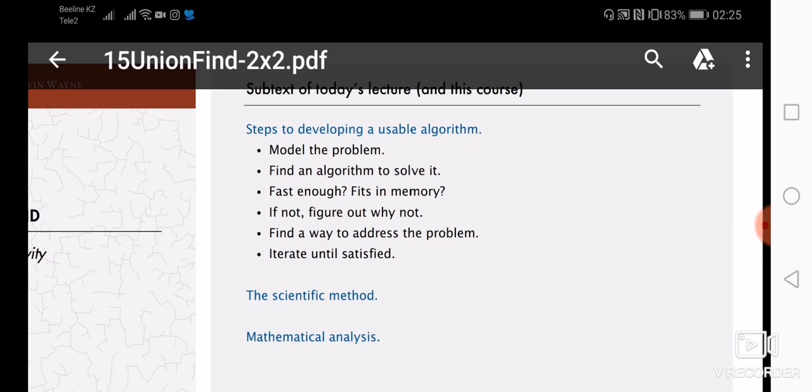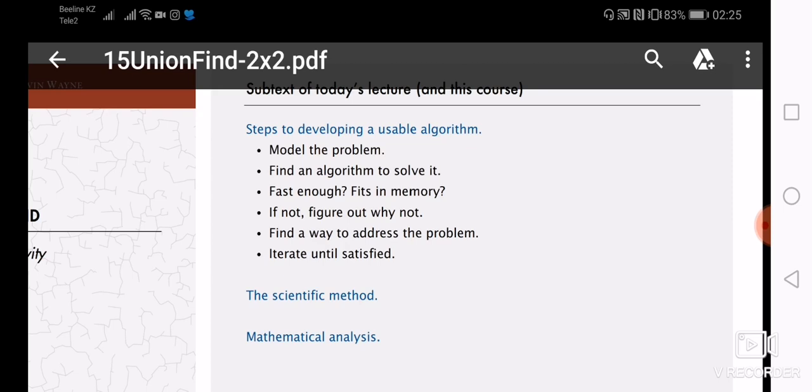And the philosophy is that first of all we have to model the problem. We have some description of the problem, maybe some context, some history or situation we are in. We have to model it in terms of input and output in order to decrease the number of details in the problem.